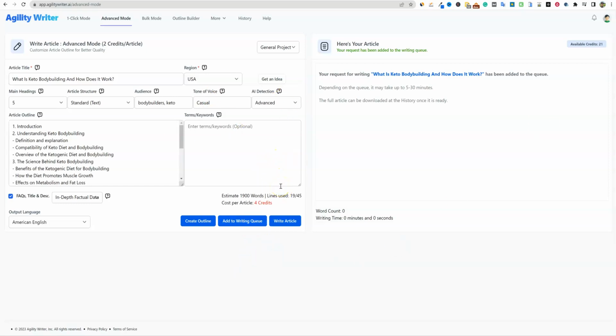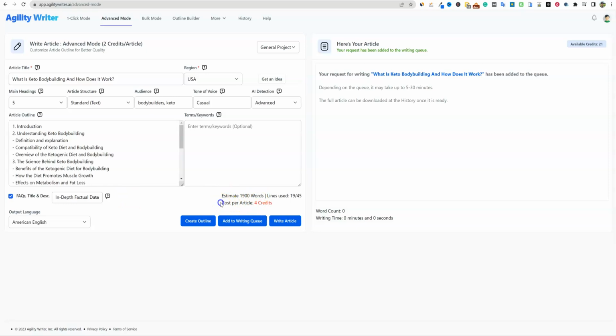I like that you can just continue building articles. You could literally sit here and you almost don't even need the bulk writer, because you could just continue to pump out articles and add them to the queue. It's going to be very fast anyways.